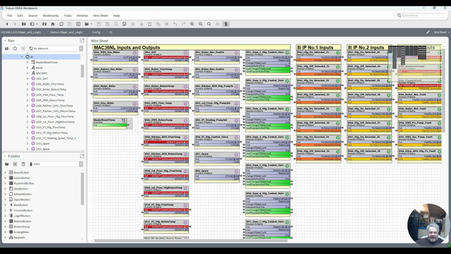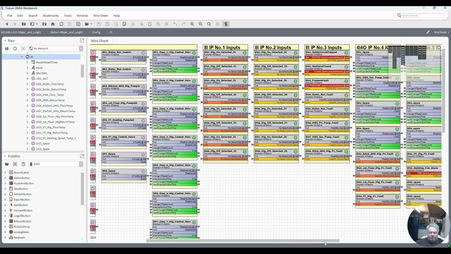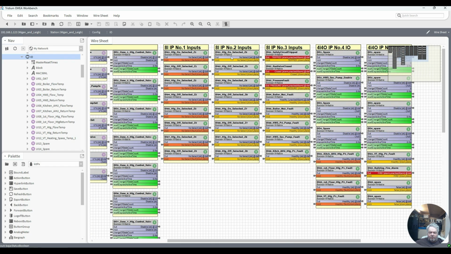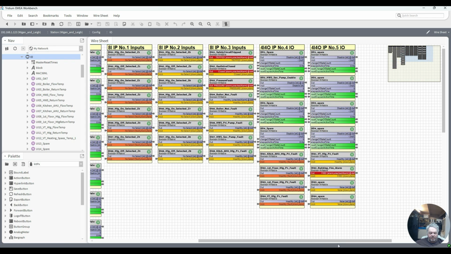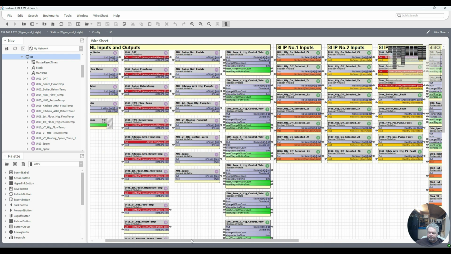We've got an 8i IP module in ISMA and we're talking to it via Modbus. Another module exactly the same, another module, and then we've got a 4i40, two of them modules. All these digital outputs here are spare on that one, and we've got a few spare points here. And we've got a few spare digital outputs there as well.